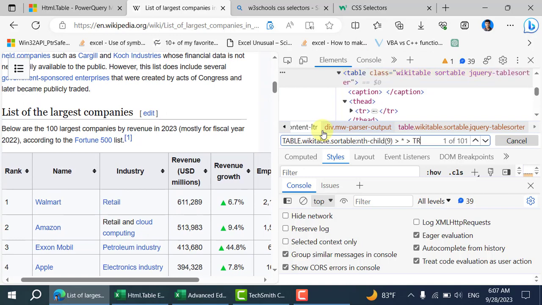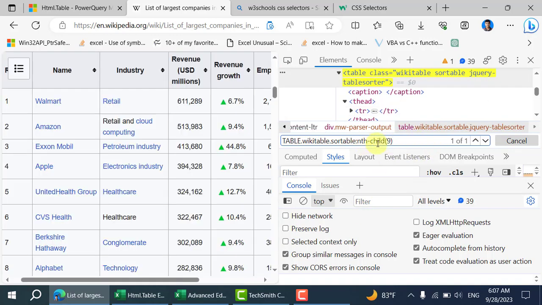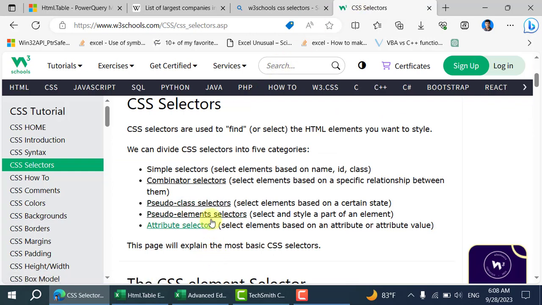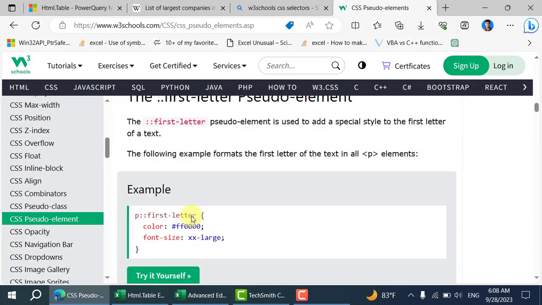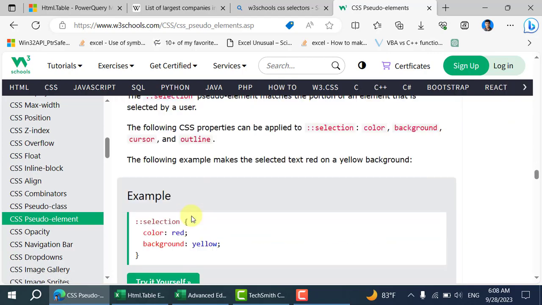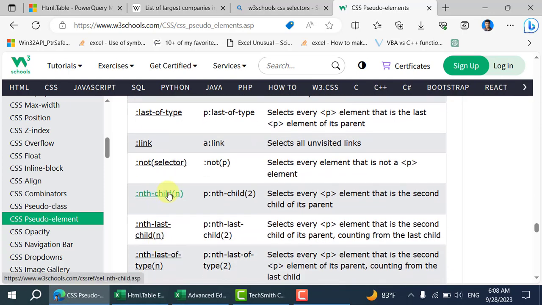So now we're saying that, okay, the nth child, that's the 9. So let me just get rid of that part. Now you can see when I say nth-child 9, this is saying, okay, take the ninth child. So if you go to this CSS selector, that is this one, nth-child: select every p element that is the second child of its parent.